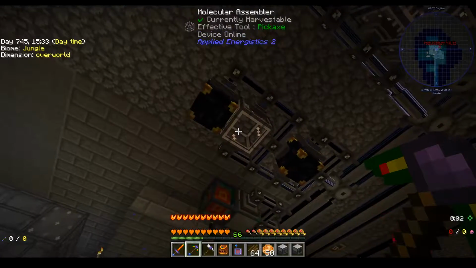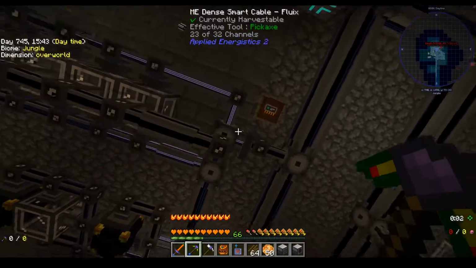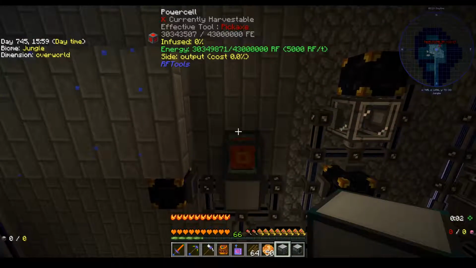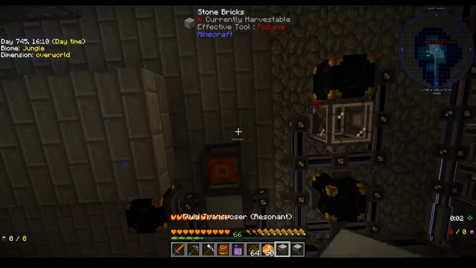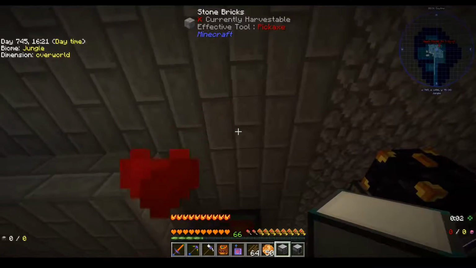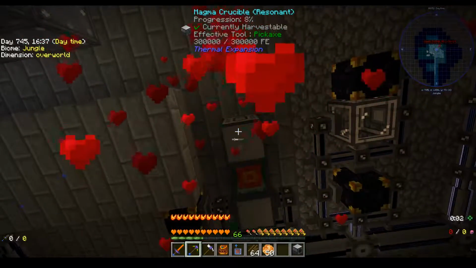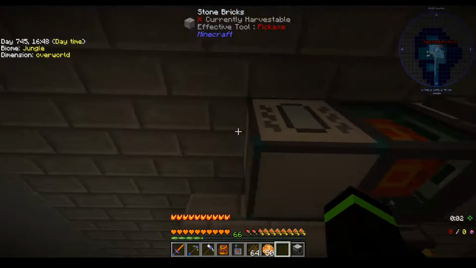It seems fun. This has 7 of 8 channels, so we're not going to go there. This has 3. This is 23 channels, so we could conceivably go here. So we want a... So our fluid transposer has to be adjacent to our... this is faster. So magma crucible, fluid transposer.